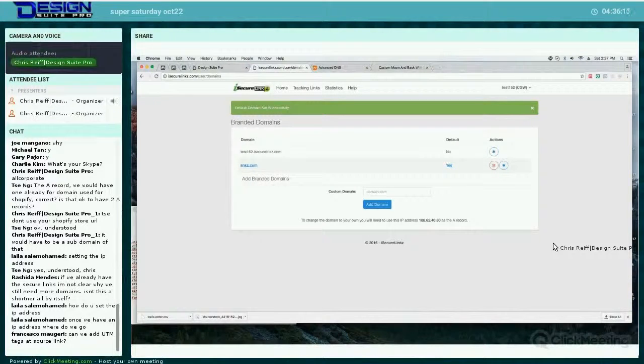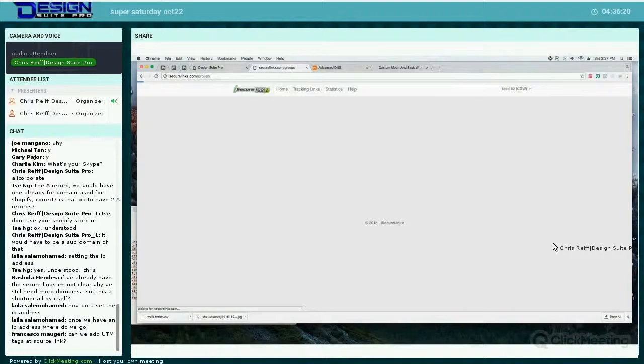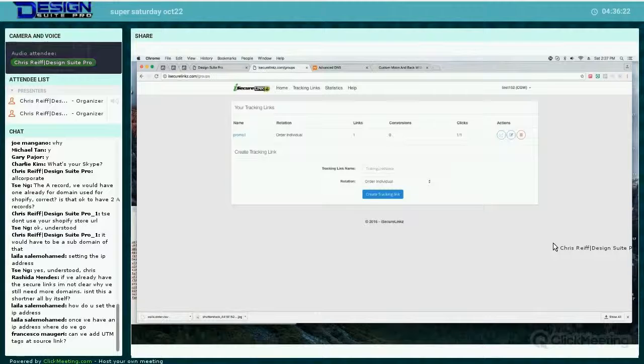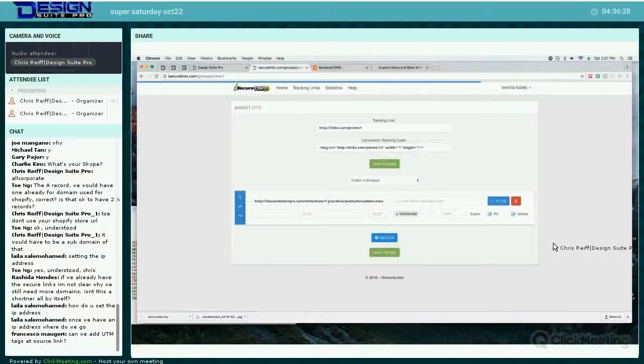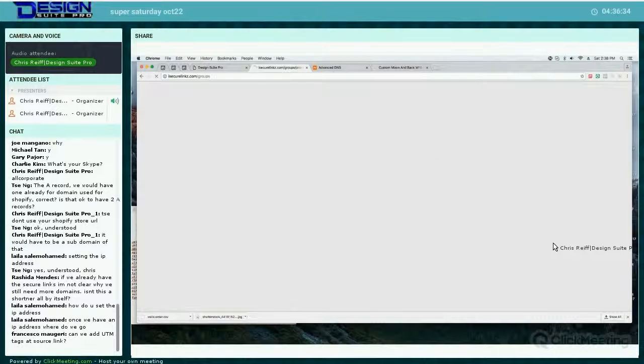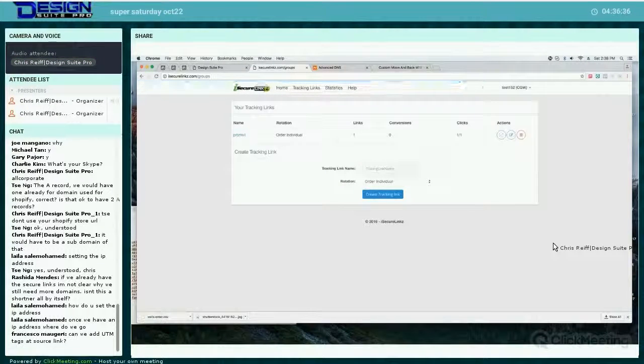So now I can go ahead and go back here in tracking links, and you'll see now all my links have changed. If I click on promo 1, you'll see now my links are all going to be right here, nice and short. links.com/promo 1. So if I go back to tracking links, I can name a new one, just the number 1. Boom.